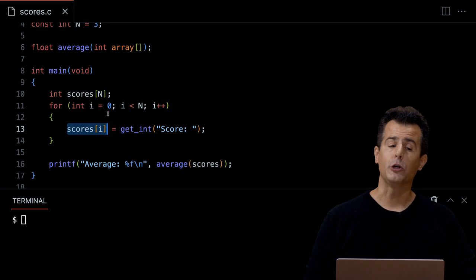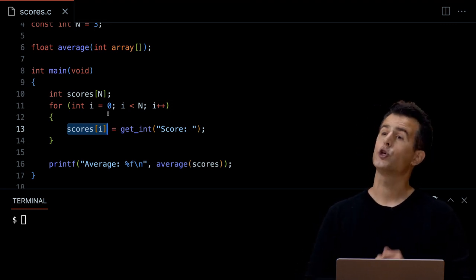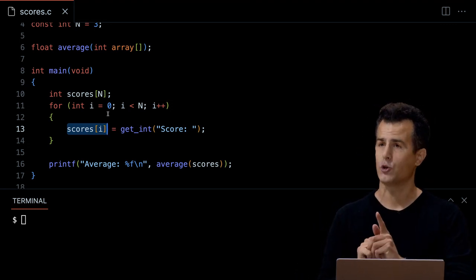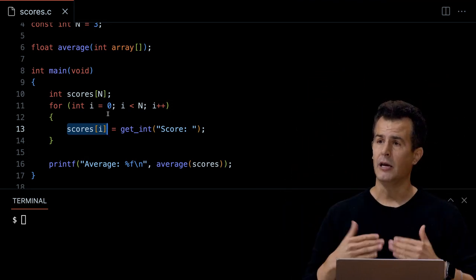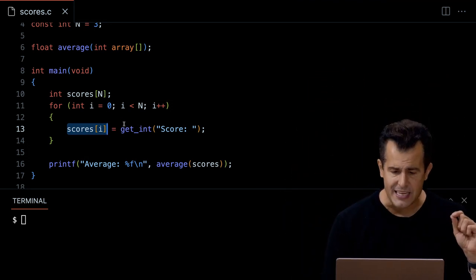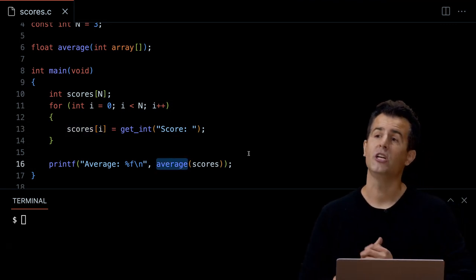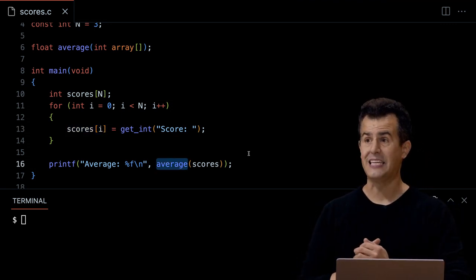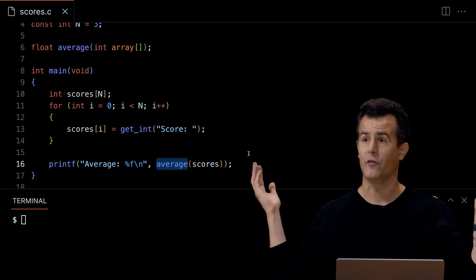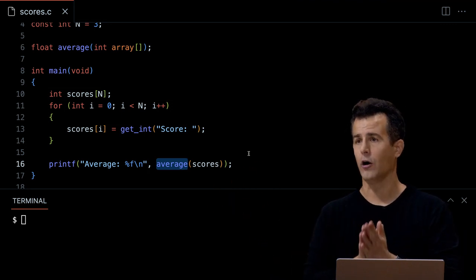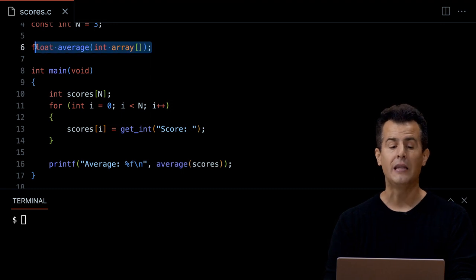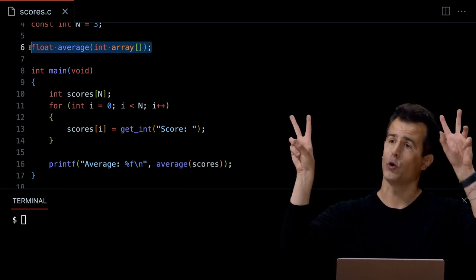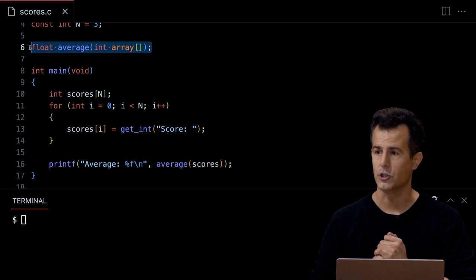Good question. Do I have to include line 6? Short answer, yes, because of the reason we ran into last week. C, or Clang really, reads your code top to bottom, left to right. And so if the compiler sees some mention of this function average on line 16, but you haven't told the compiler that average exists, you're going to get an error on the screen. So the conventional way to do that is you just copy paste the one first line of code from the function, its so-called prototype or declaration. Yeah?